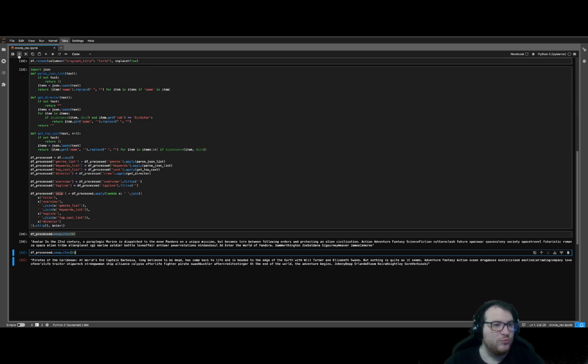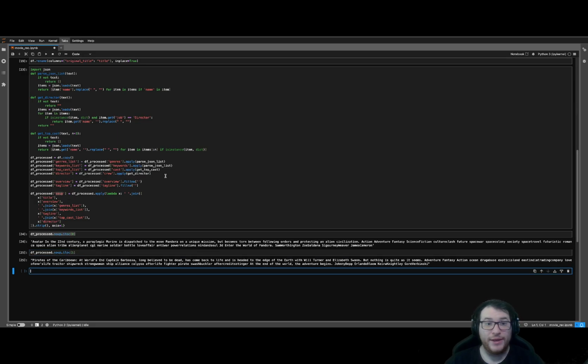We need a way to measure this, and this is where the embeddings come in. We need to embed these two strings into a representation that we can measure numerically.